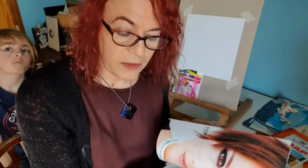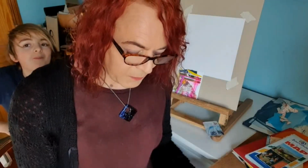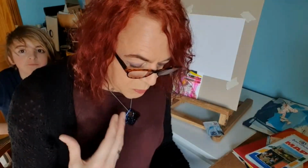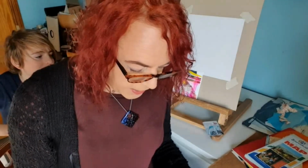pick up a magazine or a book, and I start flicking through the pages, and anything that particularly grabs me, anything that I'm interested in, I will usually rip the page out and I'll start to make a pile of collage bits and pieces. And it could be anything. It could be a particular image that I like. It could be a nice bit of text.